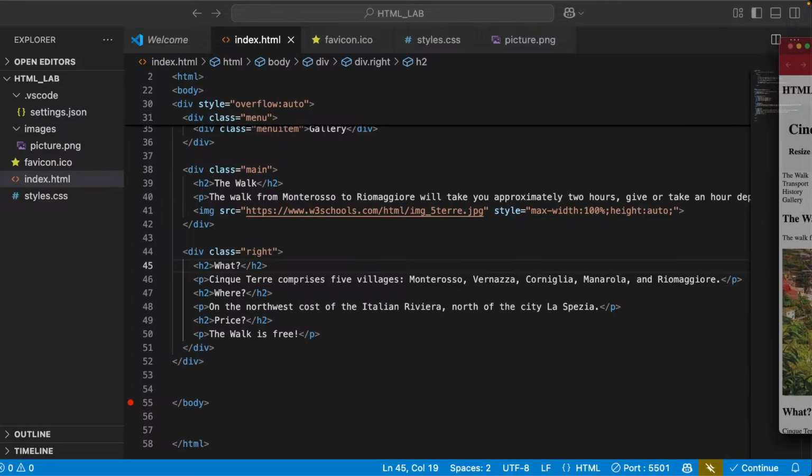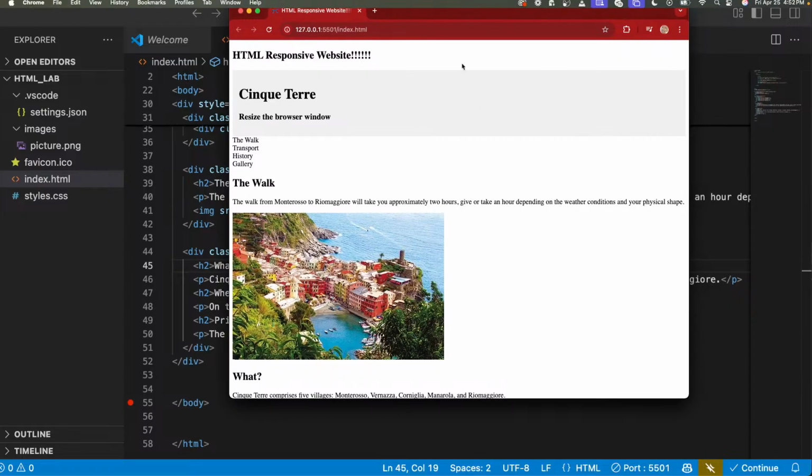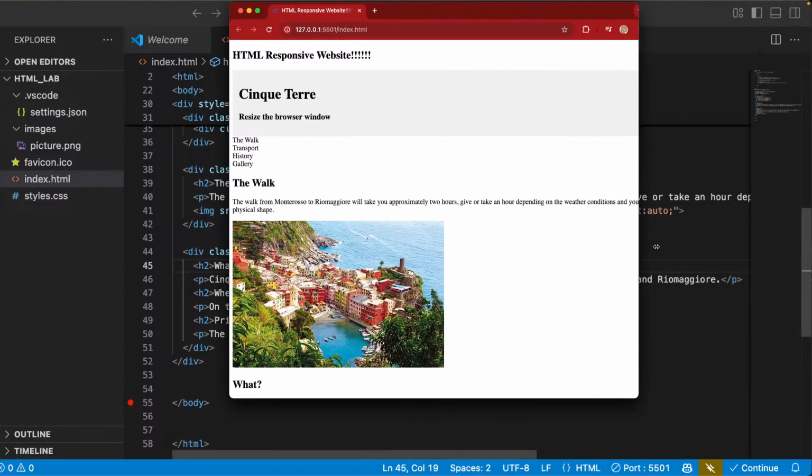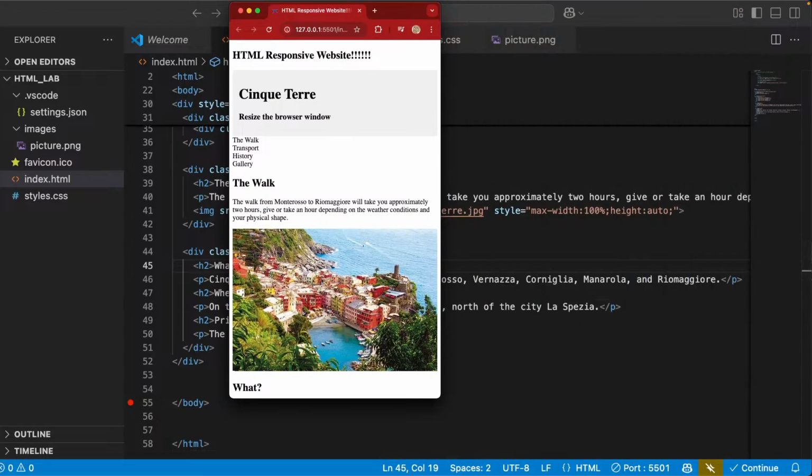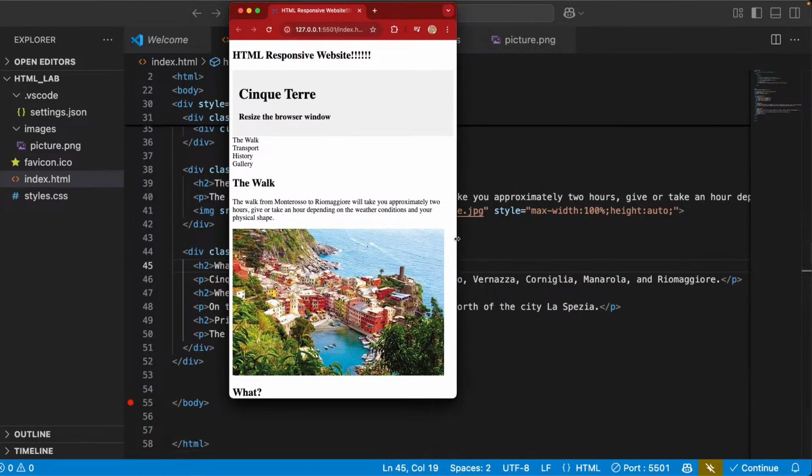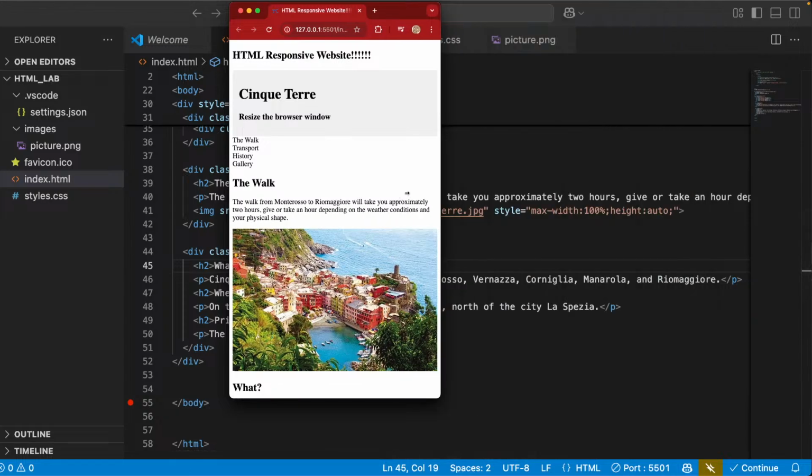So when I set the max-width, it will not make the image bigger than its original size, but it will make it smaller as the device size is made smaller.